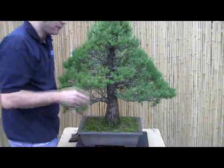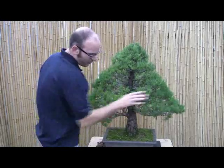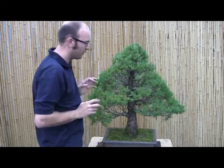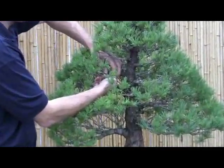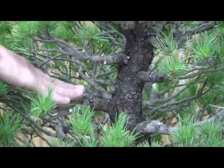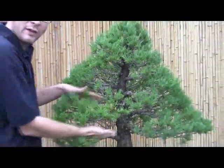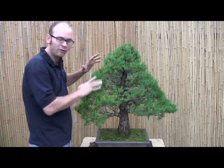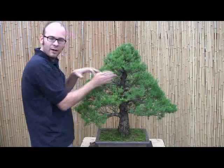It's very important to always plan ahead with your wiring — you really have to have in your mind a clear idea of exactly what you want to do, and that way you can avoid unnecessary wiring. There's a big bare patch in one area, so we're going to need to do a lot of work to fill that in, involving bringing some branches around with quite thick wire. Most other branches will only need secondary wiring, but these will need to be wired right from the base so we can get a lot of movement in them. Planning is very important, and the most important thing is to have in mind exactly what you want to do before you start.